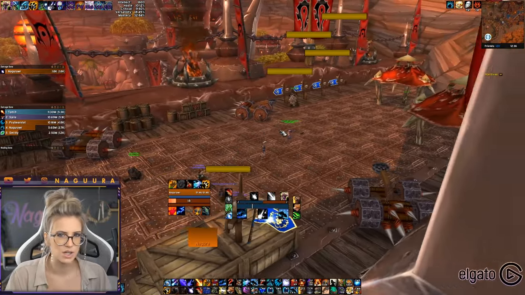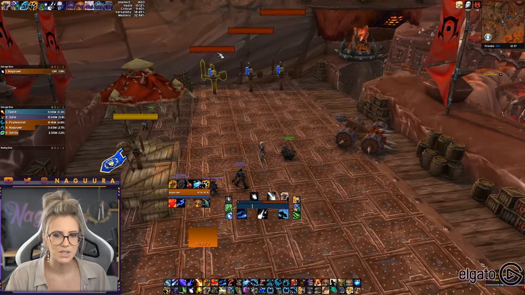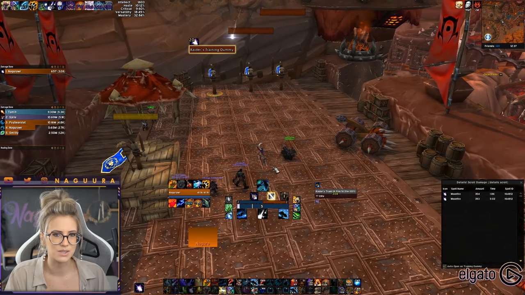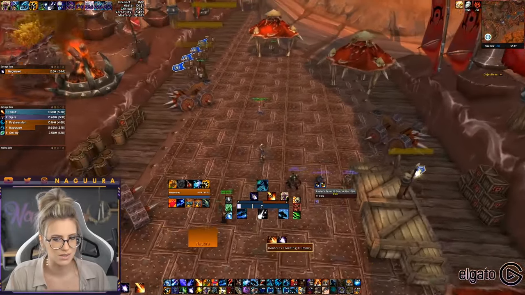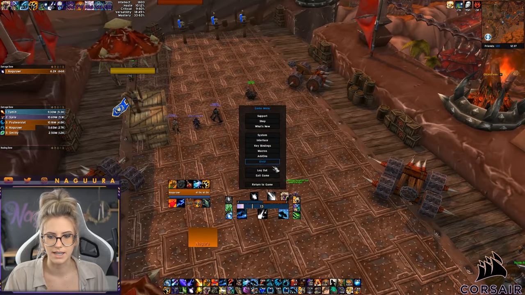You can disable this add-on if you don't want it, because it doesn't help me, right? Like, I know what I'm casting. So if I cast Moonfire on this training dummy, I see Moonfire below. I never look at this add-on. This is really just for the stream, so they know what I'm doing. So you don't need this add-on if you're not a streamer, a content creator, or anything like that.